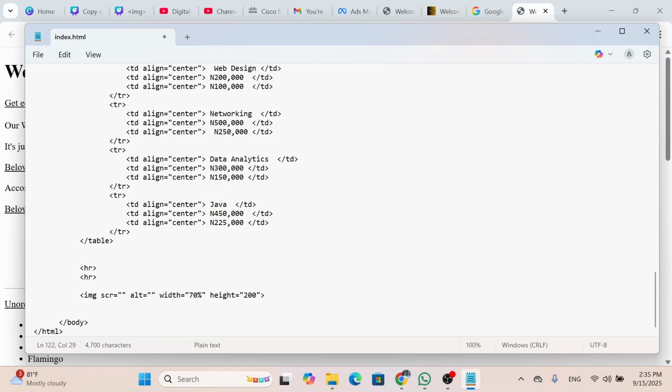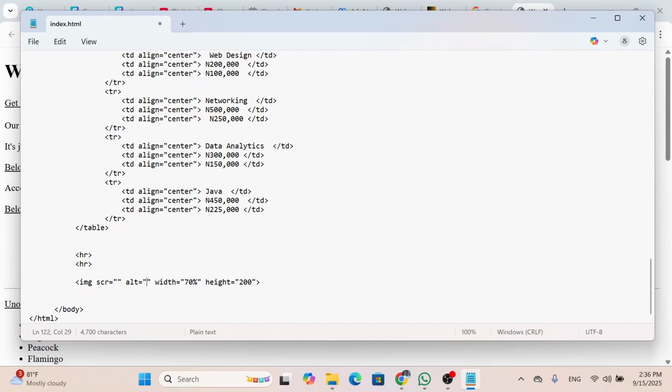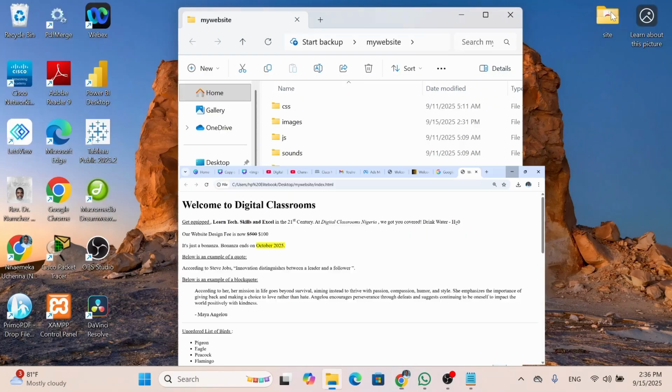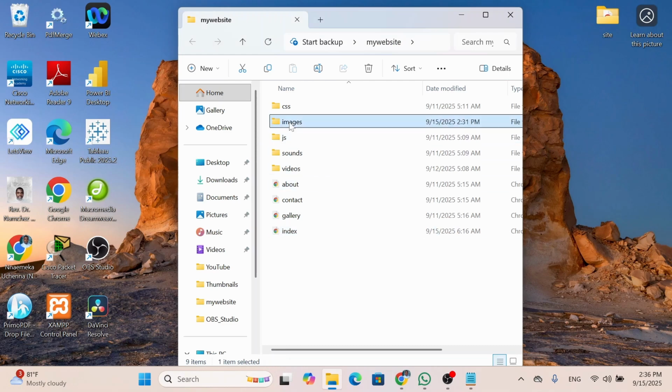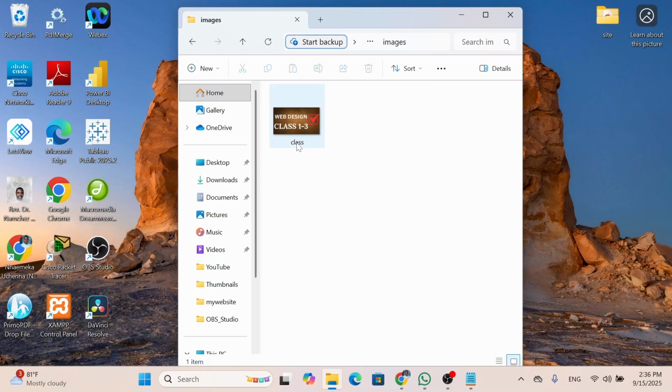Now this is not an assumption. I will have to go to my root folder to check the source of my image. So where is my image? My image is located in the images folder. So when I double click on it, I will see my image is class and it is a PNG file.